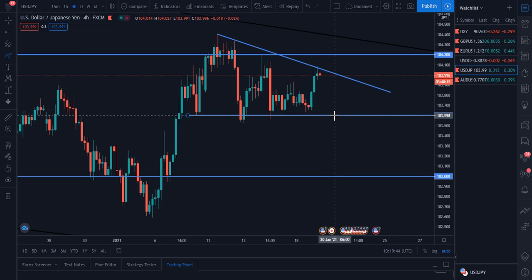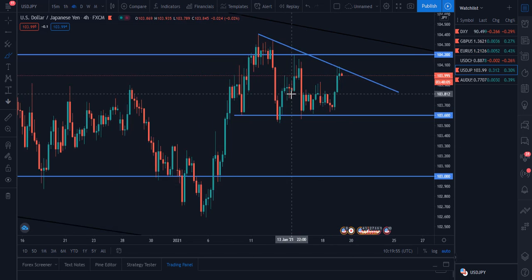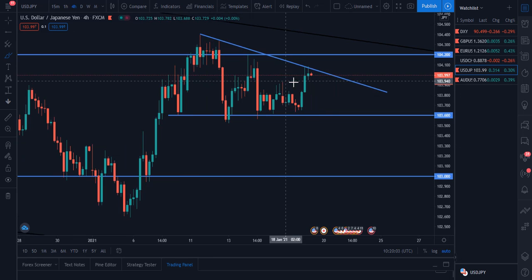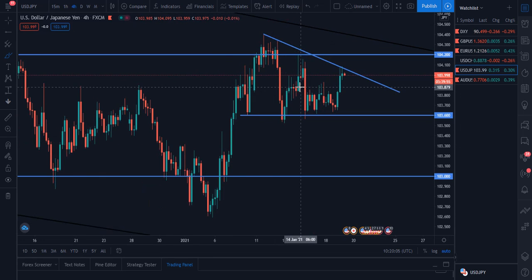downside at this level. So my bias was to wait for price to reach the 104,200 resistance and look for sell or buy opportunities, because there's always two ways in the market. You cannot always be guaranteed that it's going to go your way. At the end of the day, it's a probability game, and if you are correct, you let your wins run, and if you are wrong, you cut your losses short, and that's how you're going to last long in this market.